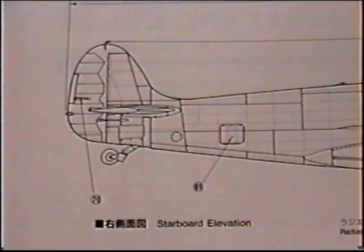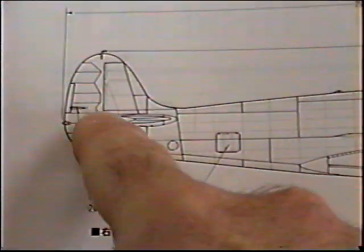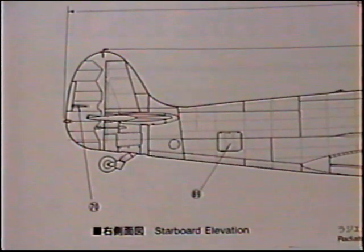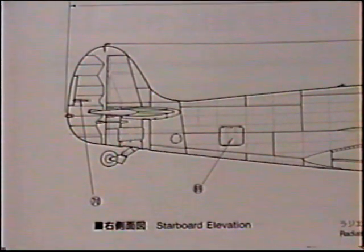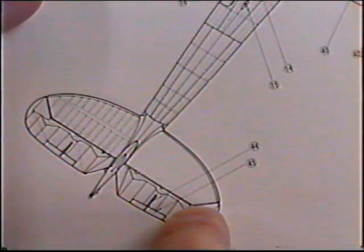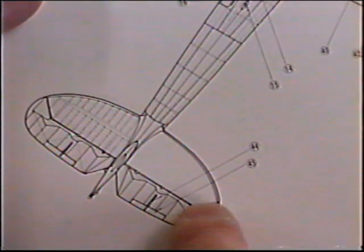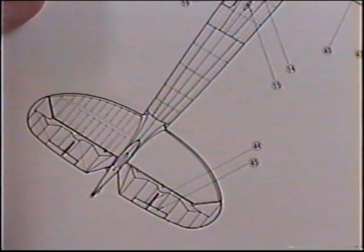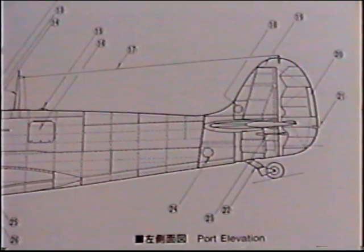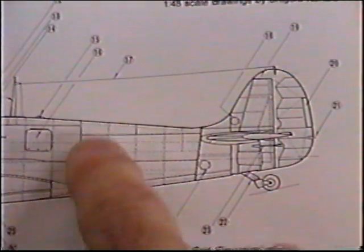And here you can get kind of a realistic look at just how that back piece, where the rib spacing will be. Just one other thought, the early model Spit had a little bit different counterbalance on the elevators too, which we're going to be changing, the whole tail, so at the same time we can change that. Get a good look at the rivet location, the rib location, and obviously the rivets all follow formers.